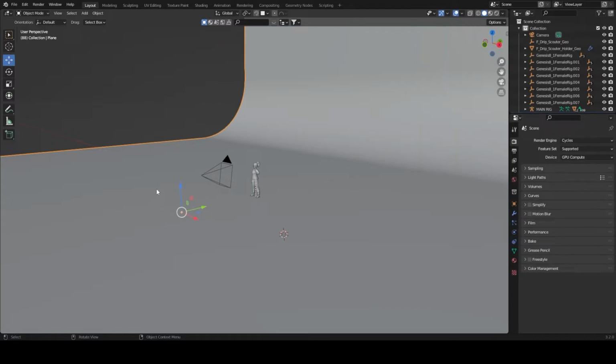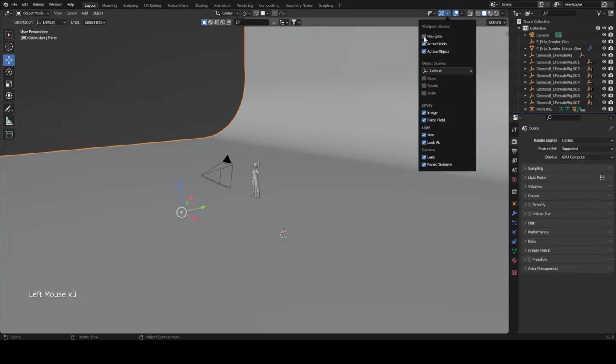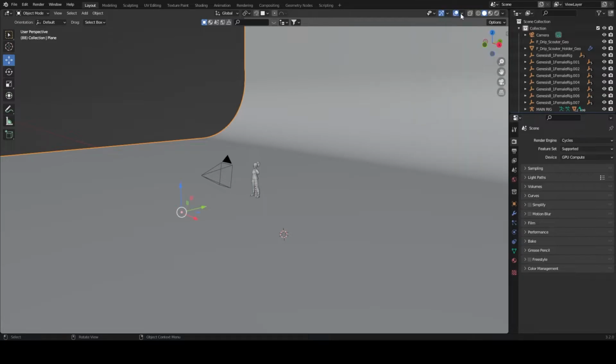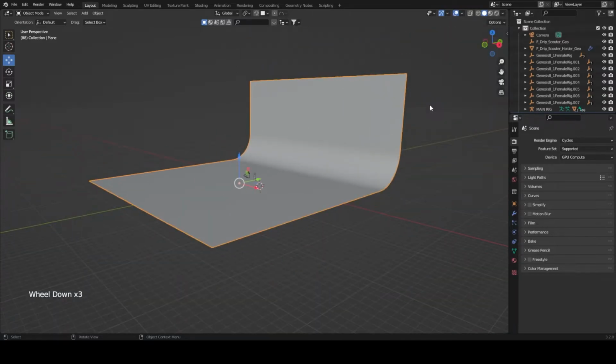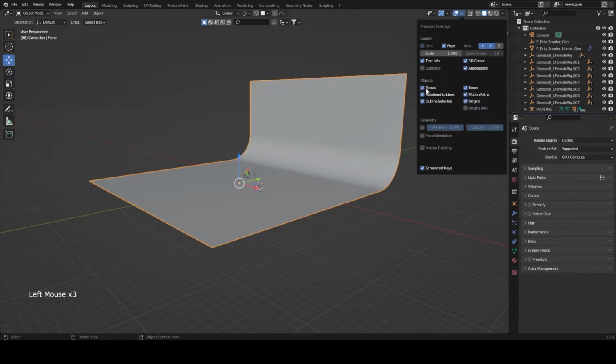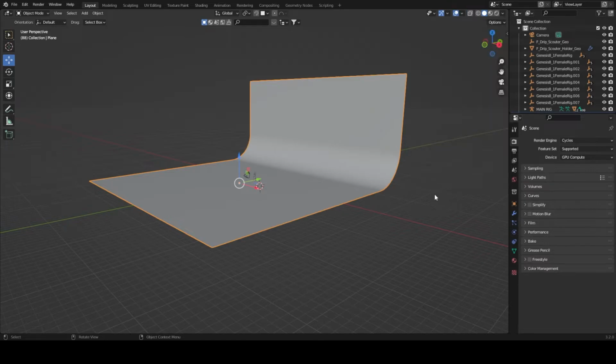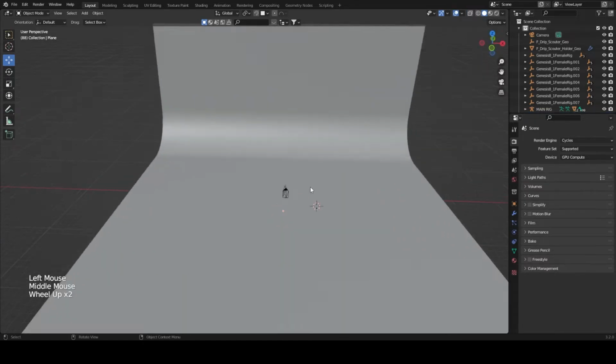If I wanted to just remove this, I could also just come here and find what I wanna hide. This is basically the same, but like for these lines, if I press this, it's gonna hide them, or I can hide any option that I want. Alright, so that's that.